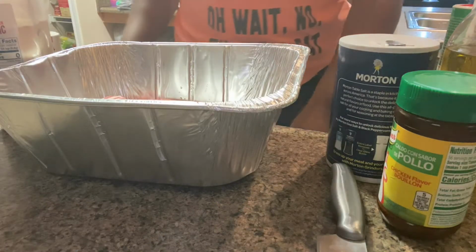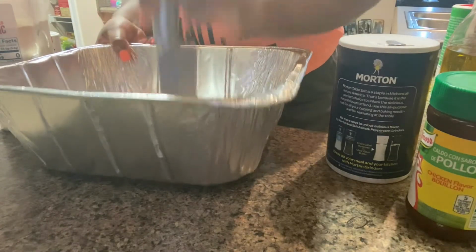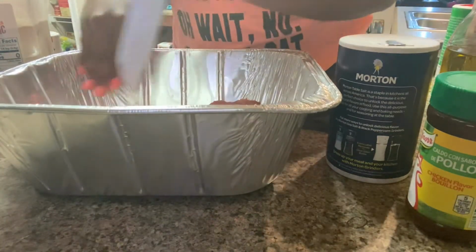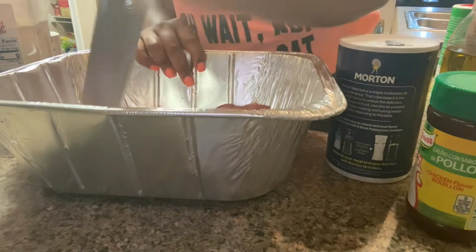All right, so in this scene, first I'm gonna be stabbing, I'm gonna be putting some holes in the chuck roast just to get it nice and tender and make sure all the seasonings seep through.